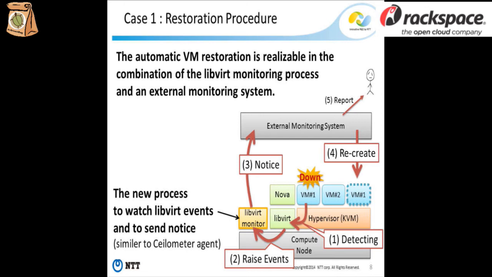We have adopted this restoration procedure. A new process to watch Libvirt events and to send notice has been introduced on compute nodes. Recreate means using the Nova Delete API and Boot API. The automatic VM restoration is realizable with the combination of the Libvirt monitoring processes and an external monitoring system.